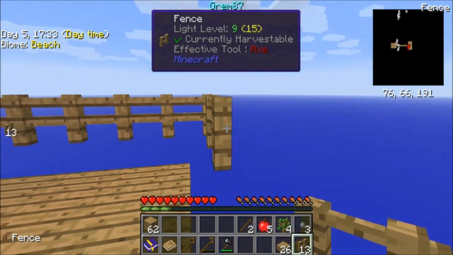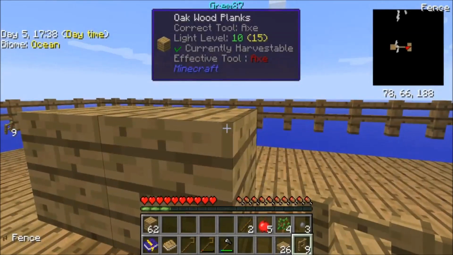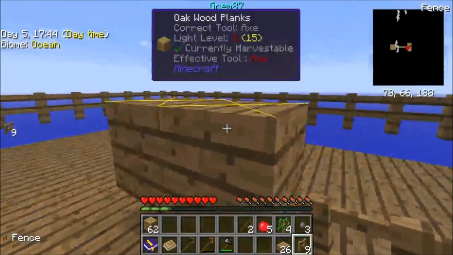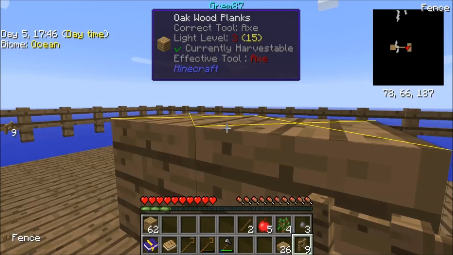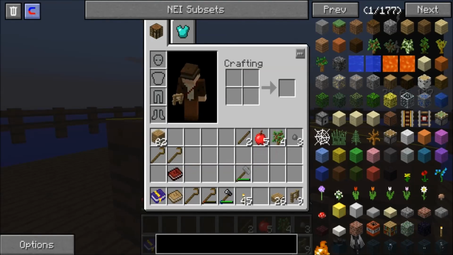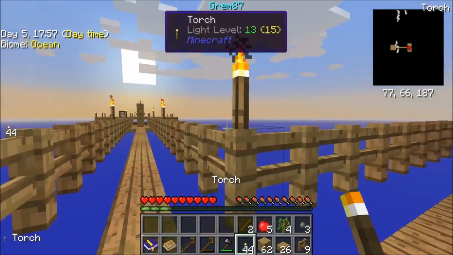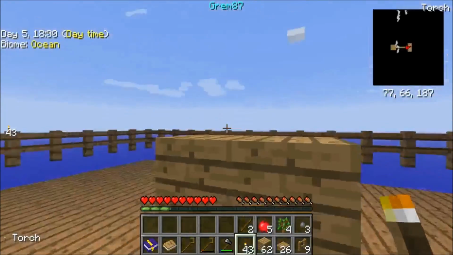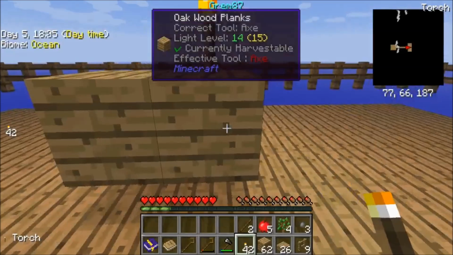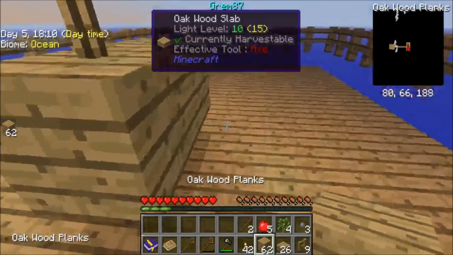Just remember that you do not want to leave your base unattended. If you hit F7, which right now we're pretty well lit up, let me take these torches off, you can see that these blocks are not well lit, and so you're going to need to light them up better. This is why I have the torches here, but just in case you have to run back to your base, throw a torch in here, because it's not going to be pretty if you don't do that.